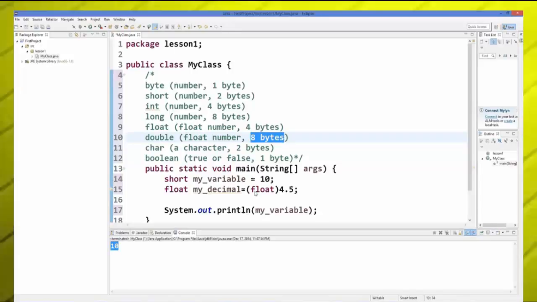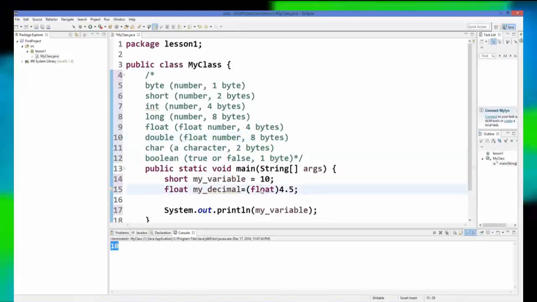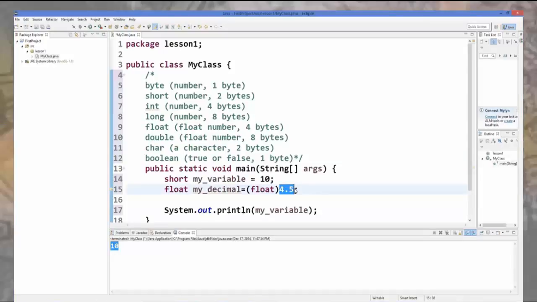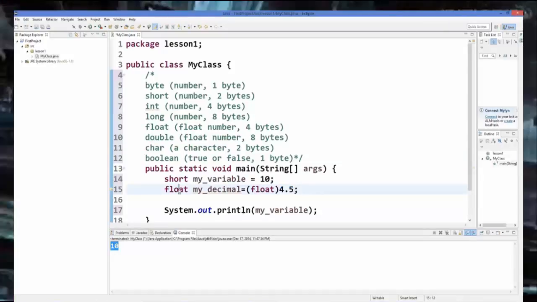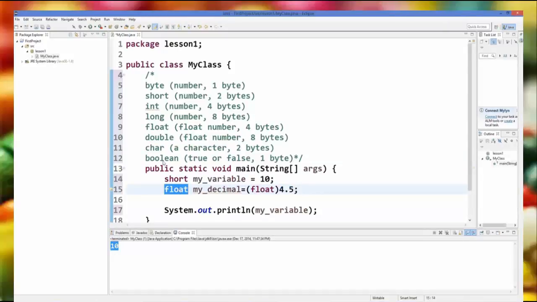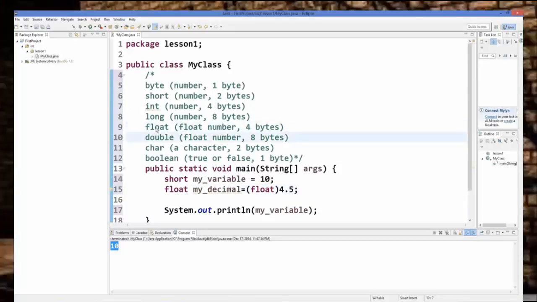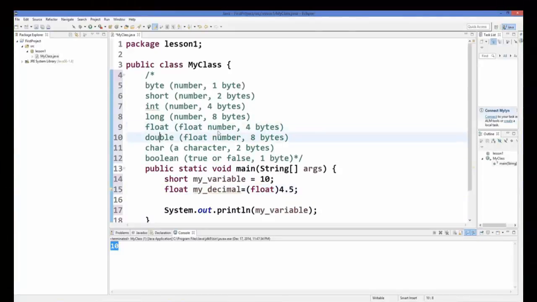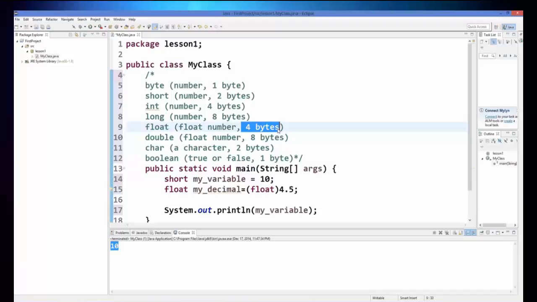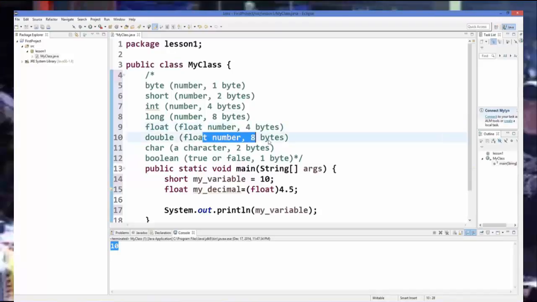So that's why we need to convert this double value, which is 4.5, to the float value. And the difference between float and double is that float is 4 bytes and double is 8 bytes.